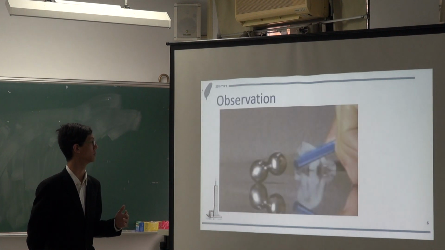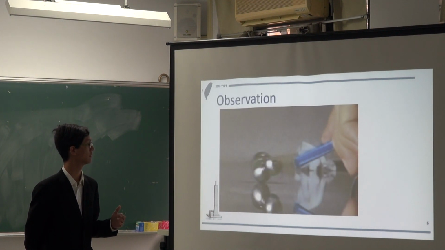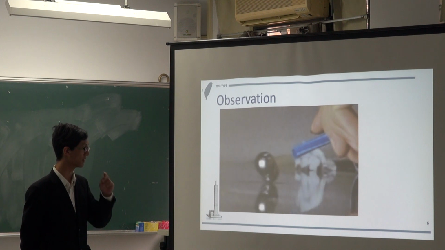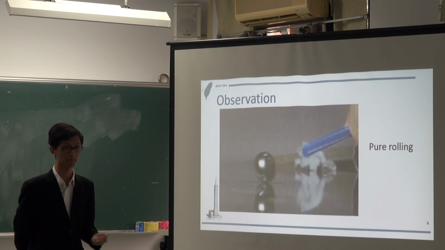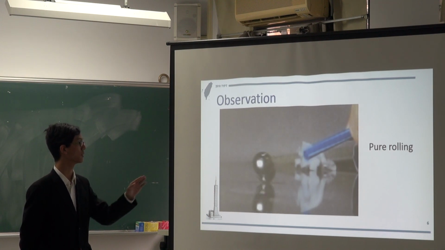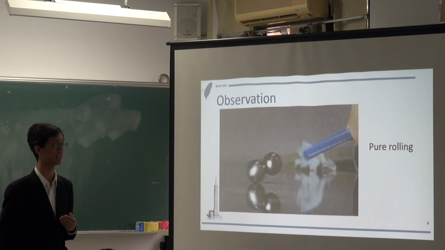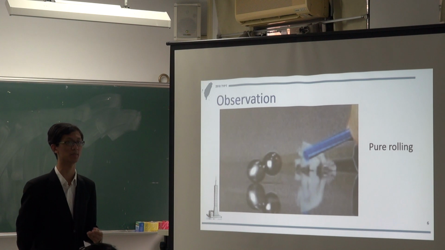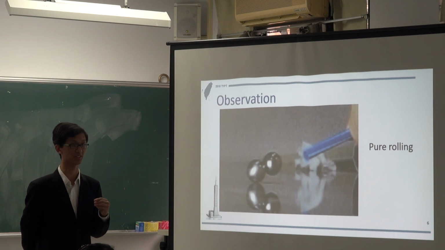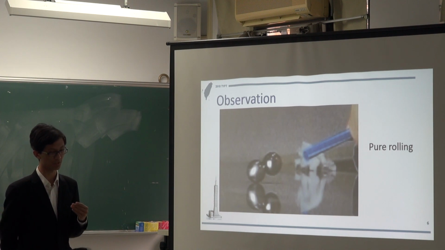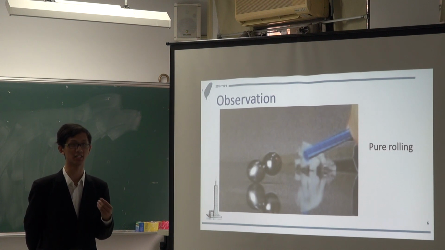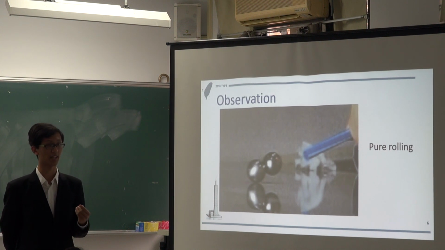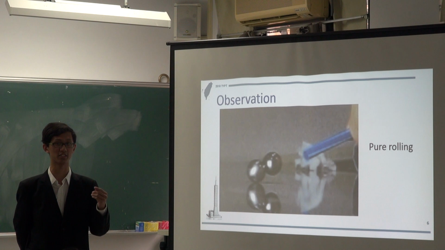Next is what we observe. This is what we took under a high-speed camera. What we observed is that it is pure rolling. The drinking straw to the side is not because we are blowing it; it's just that, because it's taken through a high-speed camera, it takes time for us to take the straw out of the scene. In our experiment we blow it to an incredibly high speed so that we cannot increase it anymore, and then we take the video of it slowing down.